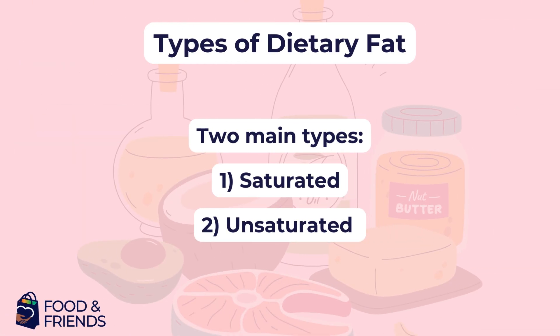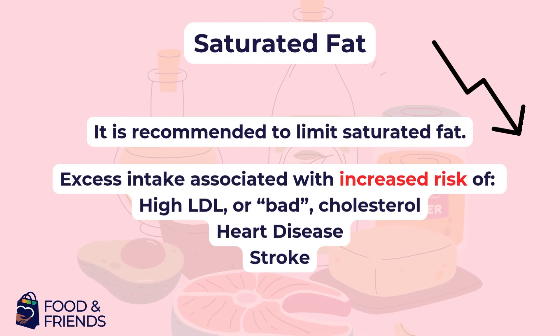Let's take a closer look at fat types. There are two main categories of fat found in food: saturated and unsaturated. First, let's discuss saturated fats. Saturated fats are the type that's recommended to consume less of. This is because a high intake of saturated fat is associated with elevated LDL, or bad cholesterol, and an increased risk of heart disease. The Dietary Guidelines for Americans recommend that no more than 10% of your total daily calories come from saturated fat. For people who need to lower their cholesterol, the American Heart Association recommends reducing saturated fat to less than 6% of total daily calories.